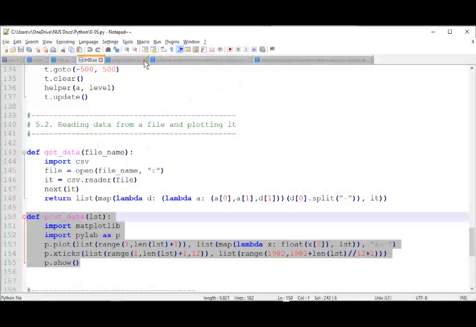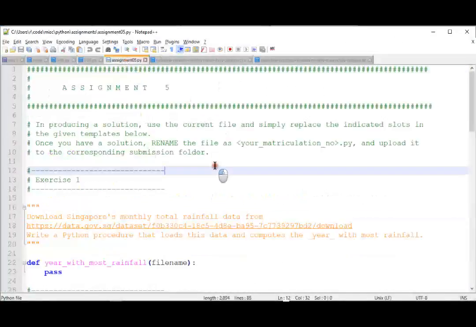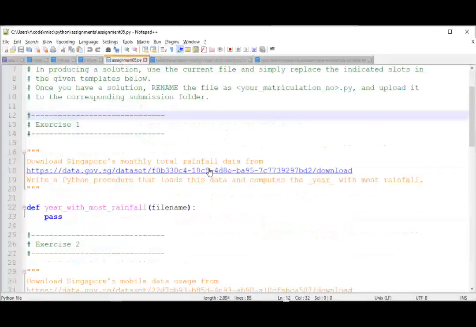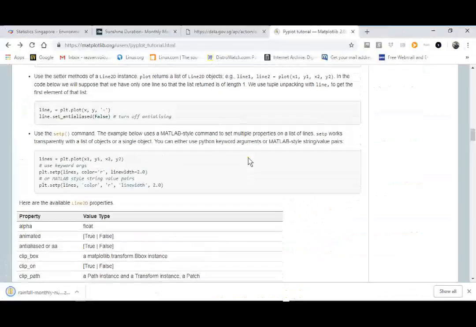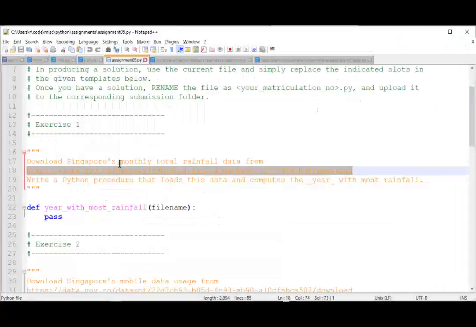All right, so the assignment is here. Let's verify, does this still exist? What happened? Did it download it or not?